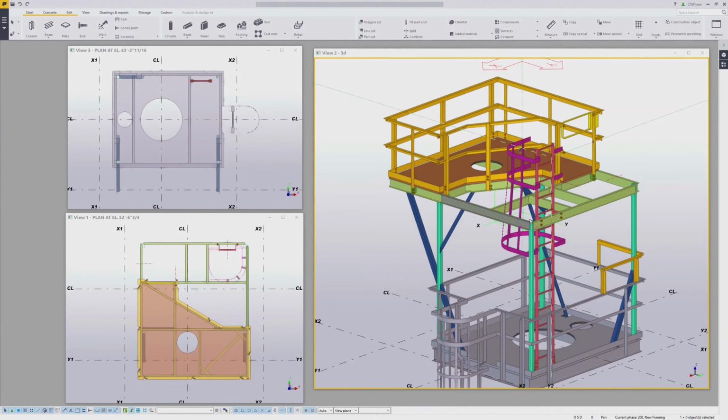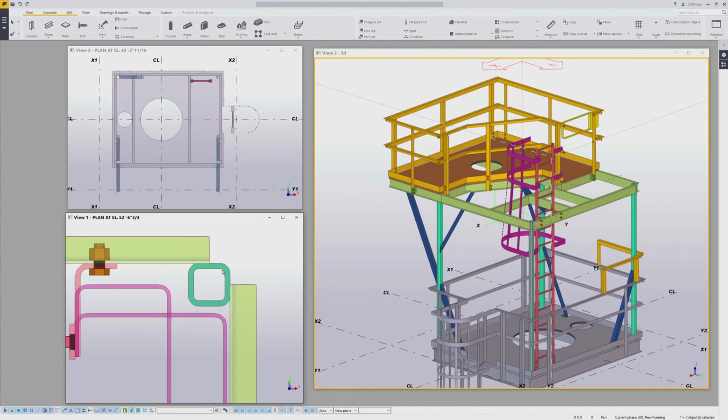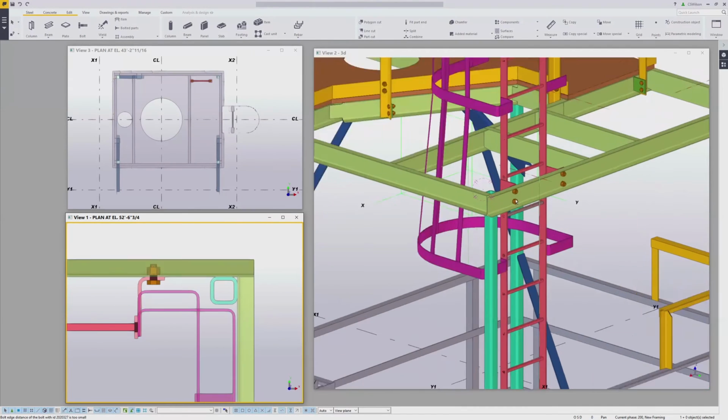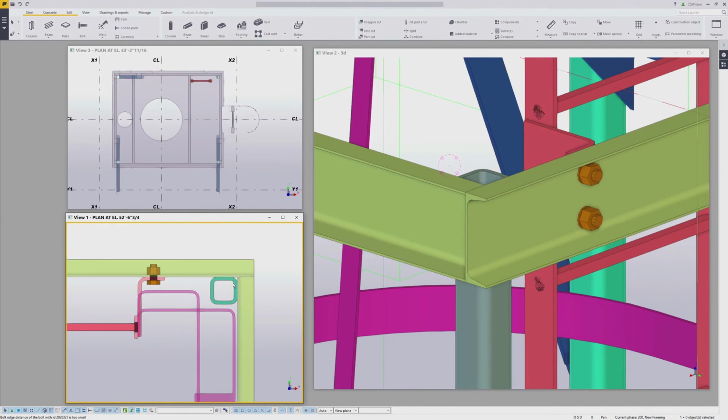We'll start by modeling in this corner right here. I want to bring these two channels together. So I'm going to move this endpoint out a piece, then move this endpoint to contact it, and then move this like so to give us a nice neat corner.